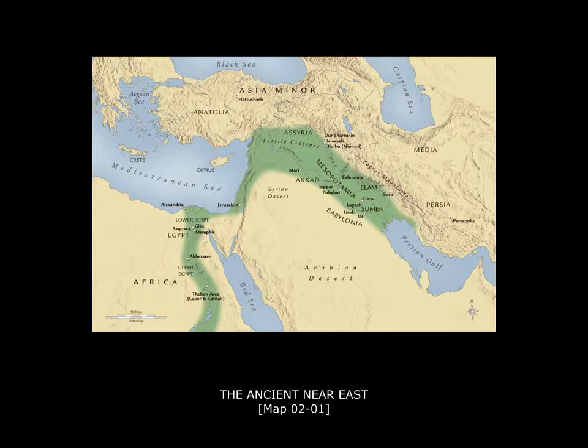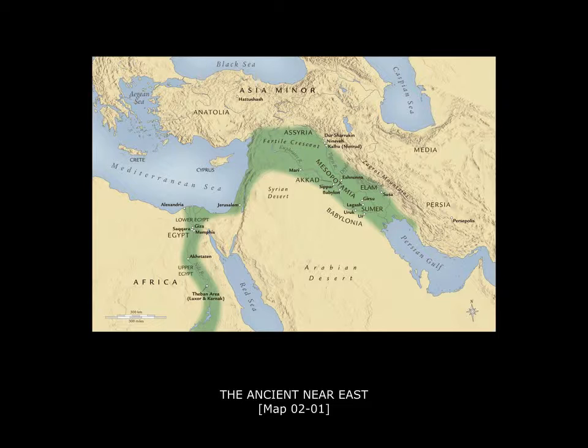If we look at that word civilization, we see that the root of it is civil, which also comes from the Latin word civitas, which is the word for city. So the earliest cities that we see, the earliest civilizations develop here in Mesopotamia, in this area called the Fertile Crescent.